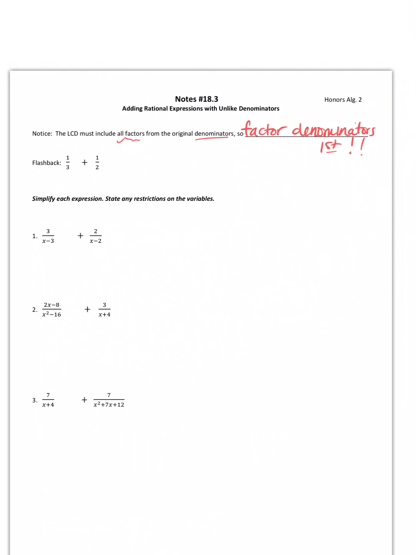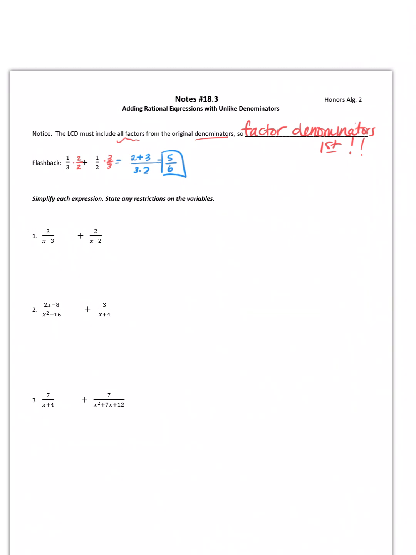So let's flash back to middle school for a moment. Let's look at this. When you had two different denominators, the way you found your least common denominator a lot of the times was just multiplying the two that you had, right? So then you had to go back and figure out, okay, I got to multiply this one by 2 over 2 to make that denominator 6. And the second part, I have to multiply by 3 over 3. And then when I did that, I would have a 2 plus 3. My denominators would both be 6 now, so I could just do 5 over 6, and there's where I finished. So we're going to do the same thing today.